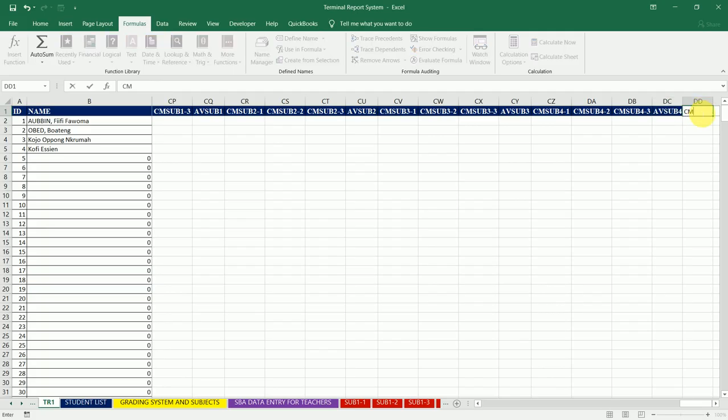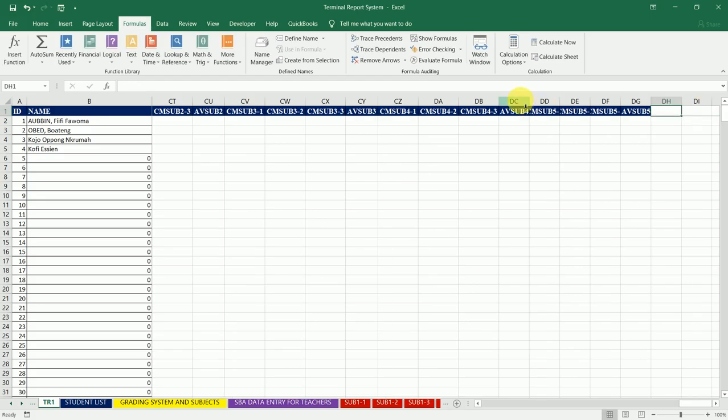And we go to CM sub 5, first term, CM sub 5, second term, CM sub 5, third term, then AV sub 5.